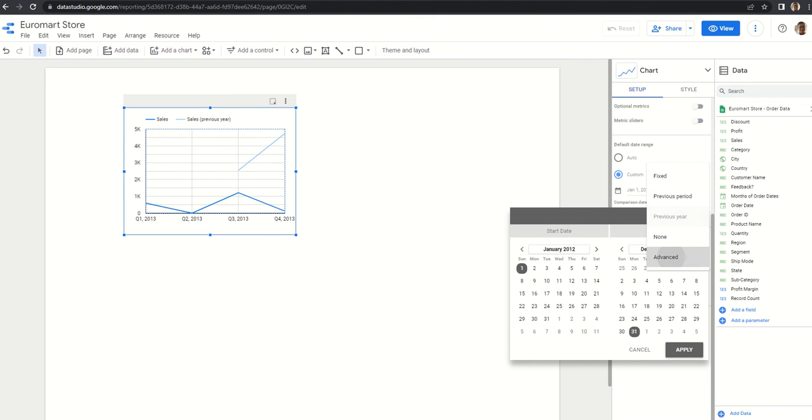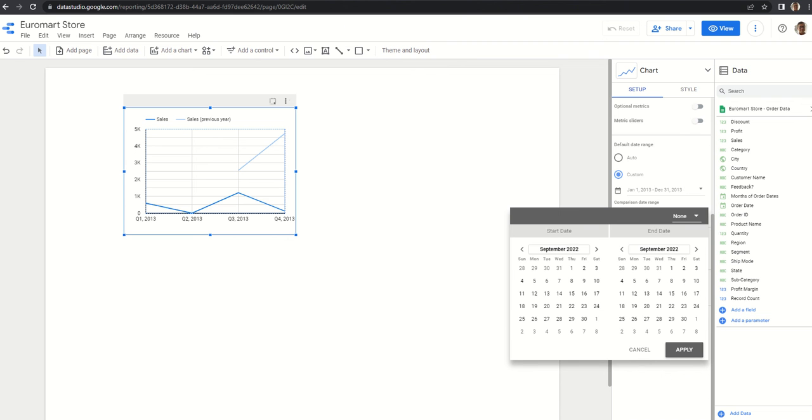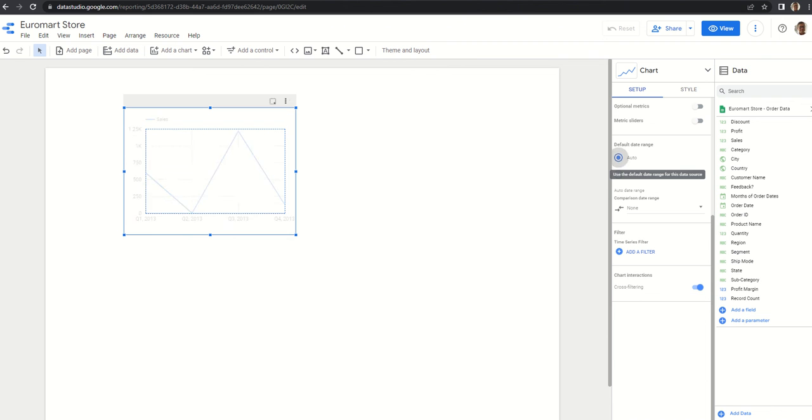Let us not do it like this, let us set it as none. Let us keep it as auto, it is not required. So this is how we can prepare a time series chart.